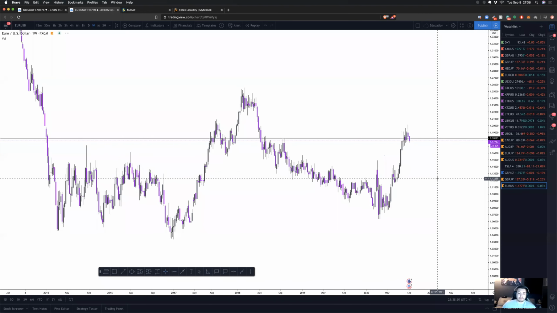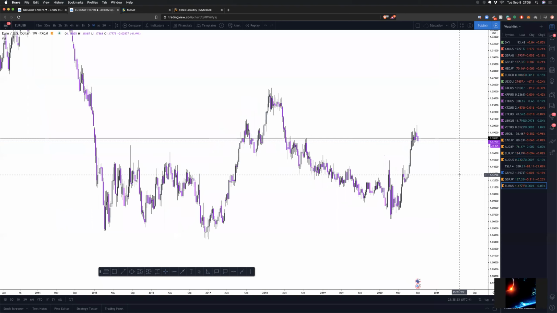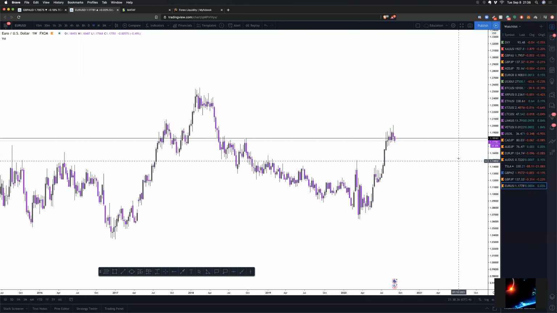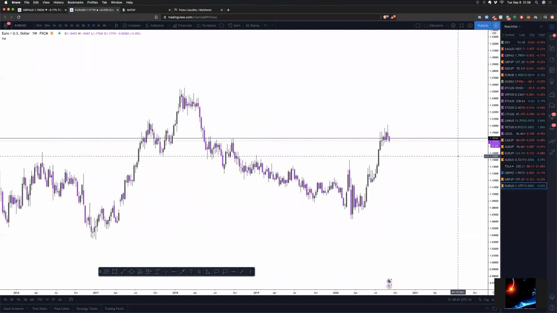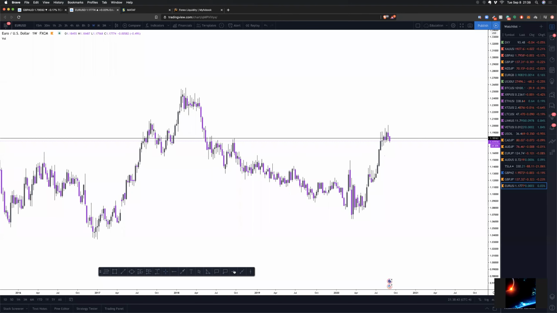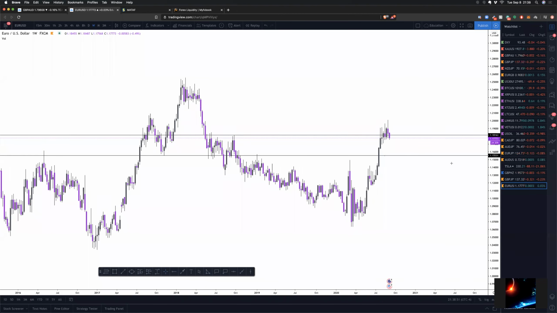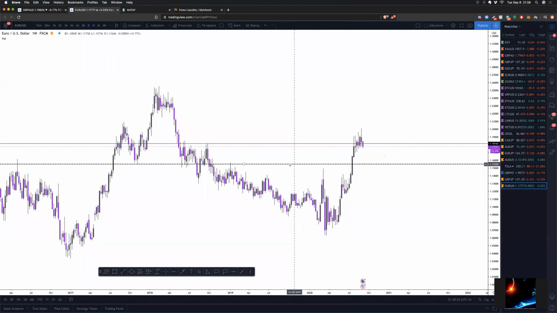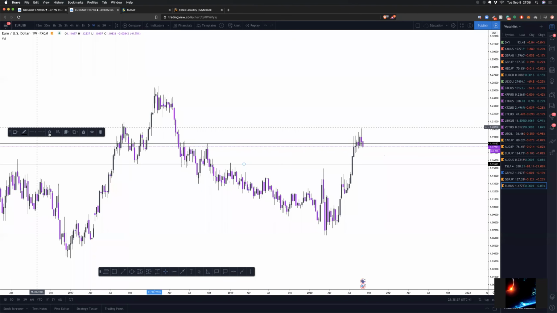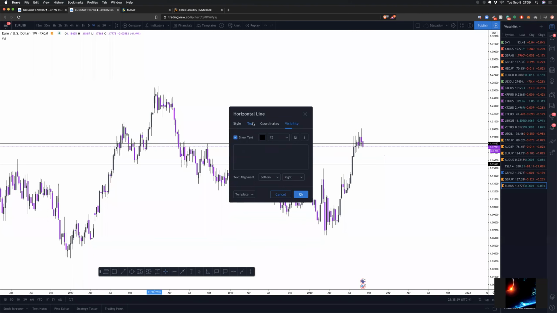Now, I usually like to look left at the structure to see where price can come down to. This looks like a good area here. So what I typically do is I set my weekly levels. I personally don't typically mark up the monthly, only because as you drop down to the lower time frames, if you keep the lines on the chart that low, it could get a little confusing for some people. So I either write it down or keep it in my head.